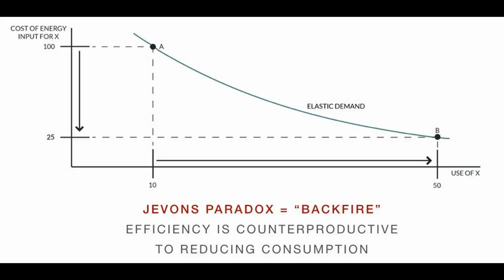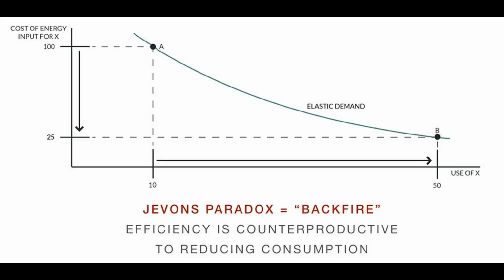9. Empirical evidence debate. While some economists argue that the Jevons paradox is not universally applicable, the ongoing debates and studies surrounding its relevance indicate that the relationship between efficiency and consumption is more nuanced than previously thought. This challenges the assumption that efficiency improvements will always lead to reduced resource use.